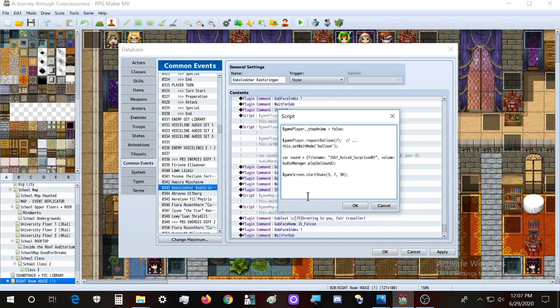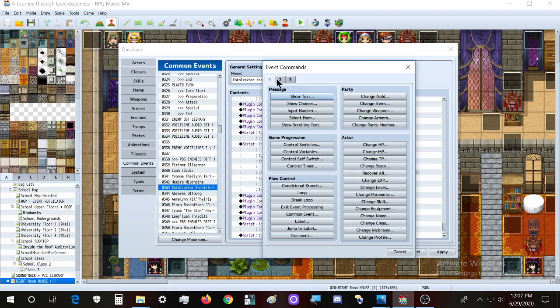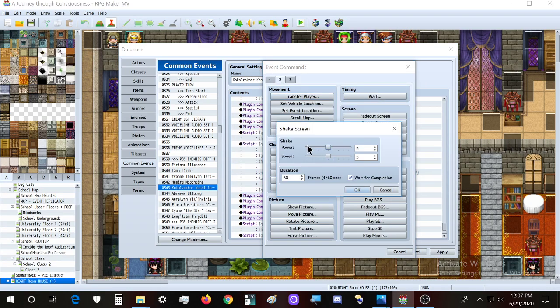So we have basically the power, speed and duration, which are the same parameters one can find in here. It's actually power, speed, not intensity, power, speed and duration. Okay, how much it will shake, how fast it will shake, and how long it will shake.